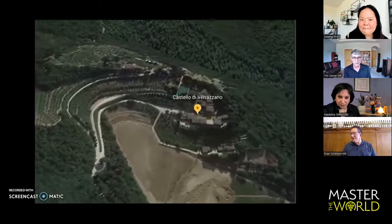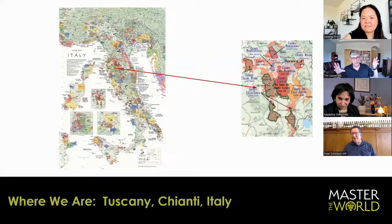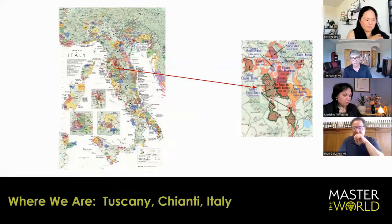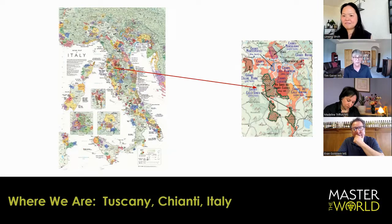So yes, here at Castello di Verrazzano, this is Chianti Classico, not to be confused with Chianti, because Chianti is a much bigger place. Chianti Classico, the original place, 1716, the Medici, on and on and on. Okay. Chianti Classico, unlike Chianti, can be made from 100% Sangiovese. This one is 95%. The other 5% is really not specified.